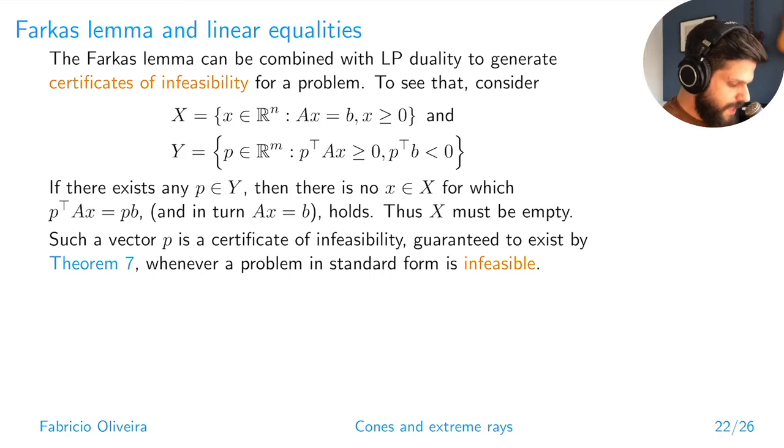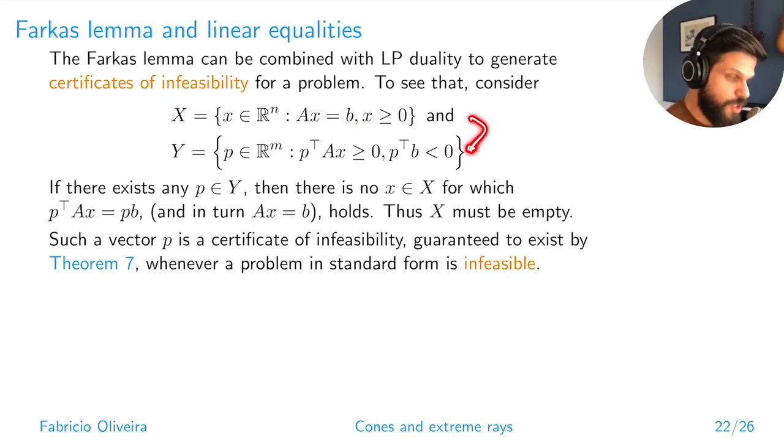So basically what we can see here, very trivially, is that if you can find a P that satisfies these conditions, then you won't be able to find an X that satisfies the conditions above. Because if there is a P for which this is true, then you can see that PAX must be different than PB. And if you just remove P, you're observing that this has to be different than that. And a condition for X to be in the set above is that they actually have to match, be the same. They have to be equal to that.